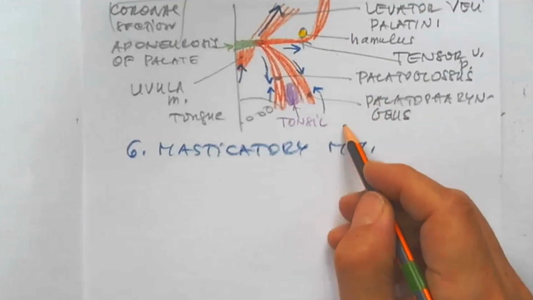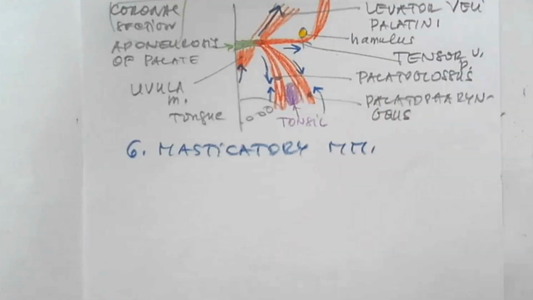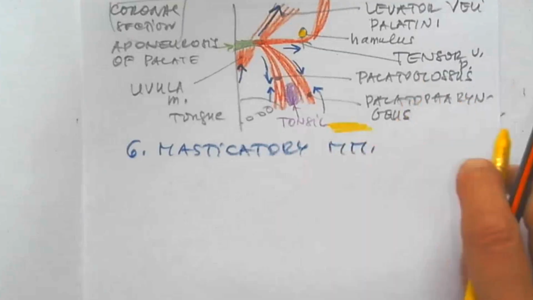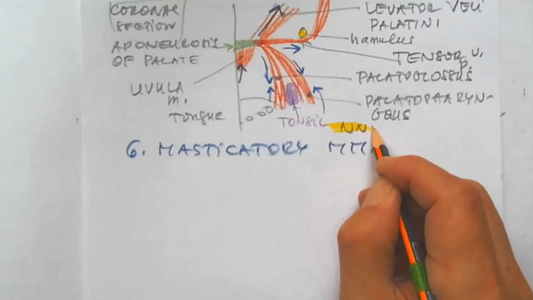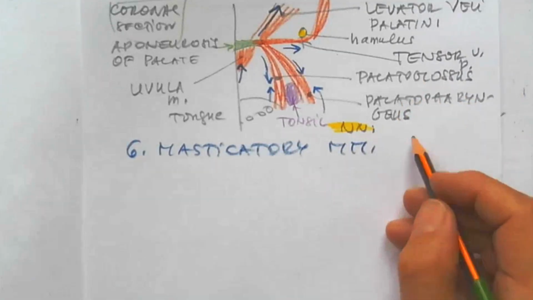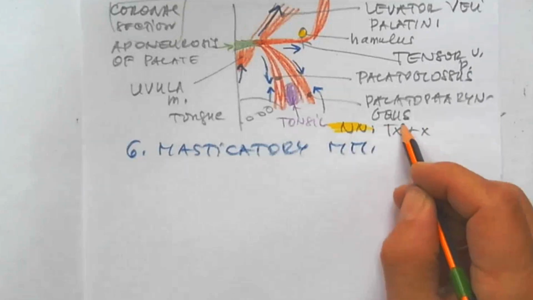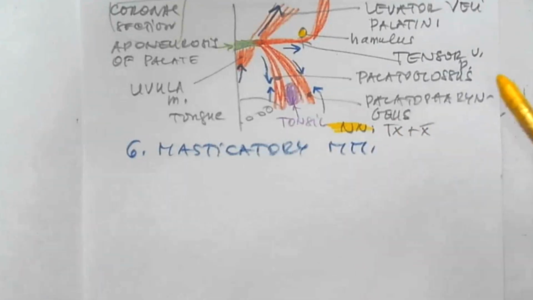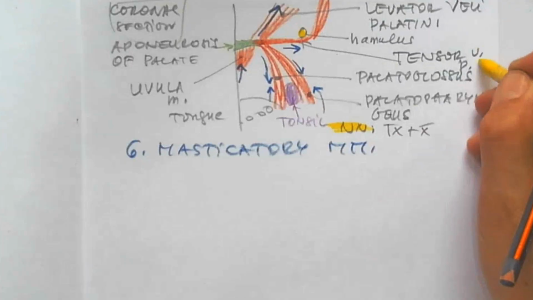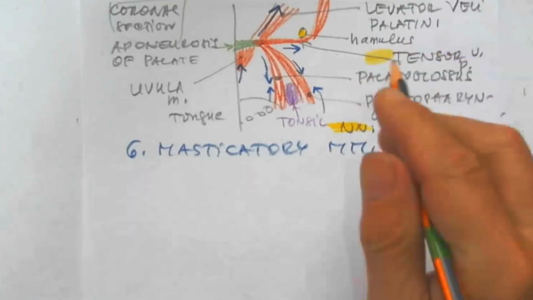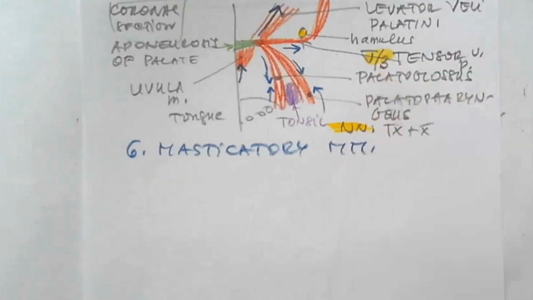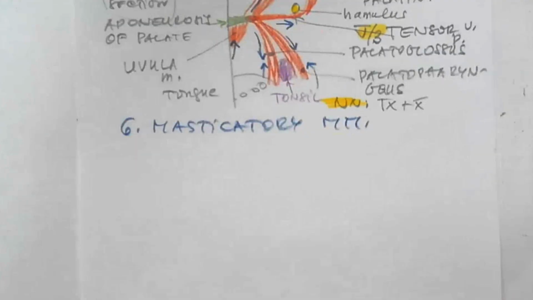They are innervated by the... we have to add yellow, so nerves supplying the palate are number 9 plus 10 as the plexus, but with the exception of the tensor veli palatini. Tensor is innervated by the mandibular again. So all the tensors, in fact, are innervated by the mandibular nerve. This is what we said. They are derived from the first or mandibular branchial arch.